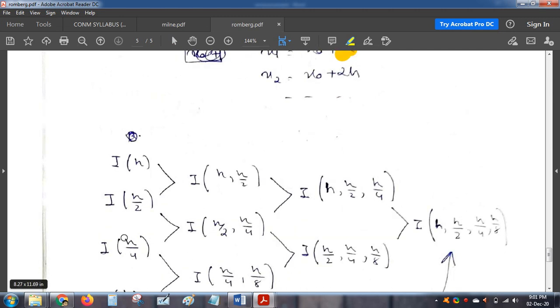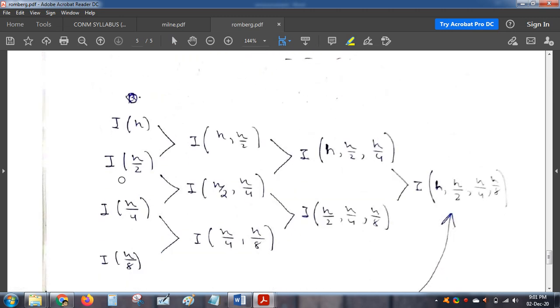So let's assume that I am dividing my h up to 8 terms. So first I of h, then I of h by 2. I will explain to you what is I, and we will have a better picture when you see a numerical. So we will discuss that. Then you divide h by 4, then you divide h by 8. So you are repeatedly dividing.